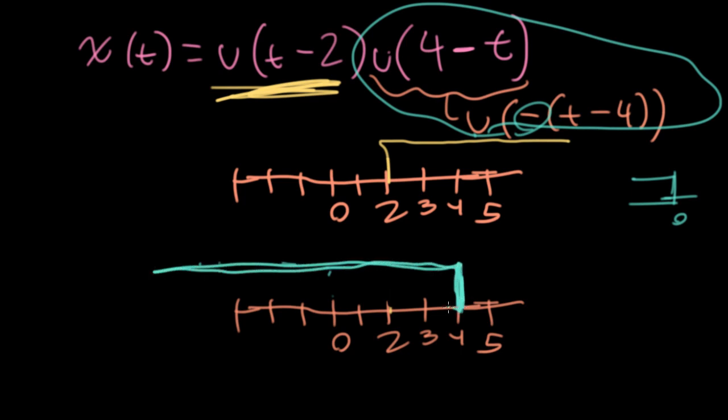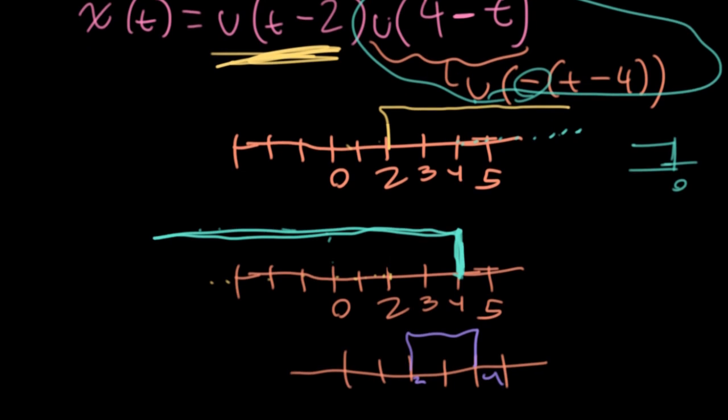So in this particular construction, if I look at what zeroes out, well, this guy here is going to zero out all the stuff over here of the yellow function and the yellow function here, down here, it's going to zero out all the green stuff over here. So when I point wise multiply these functions, I wind up with a function going from two to four.